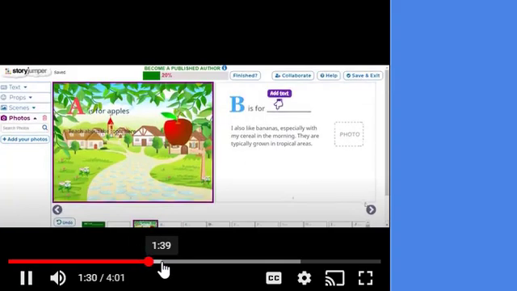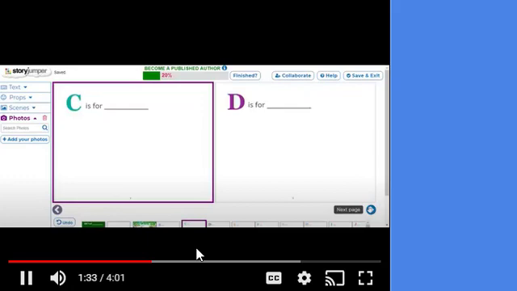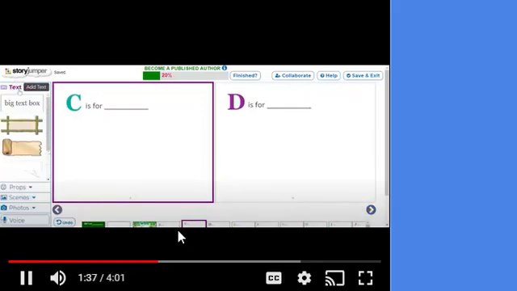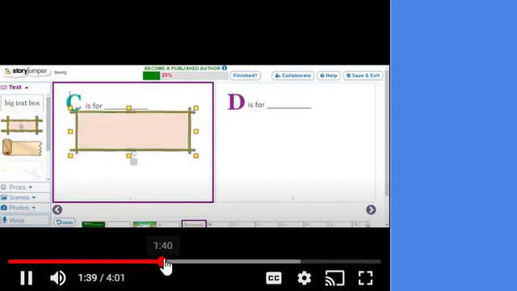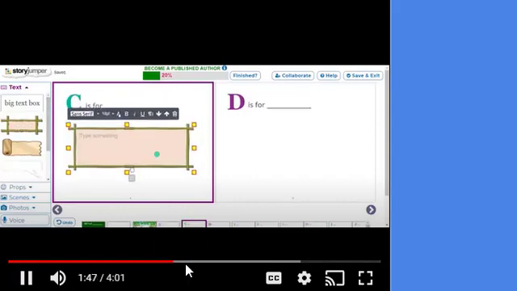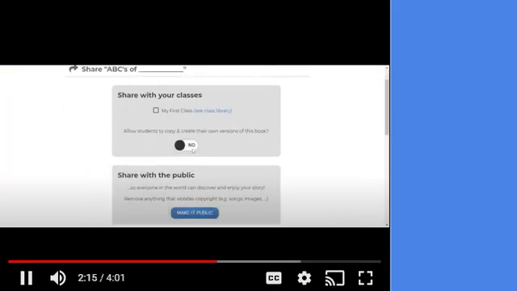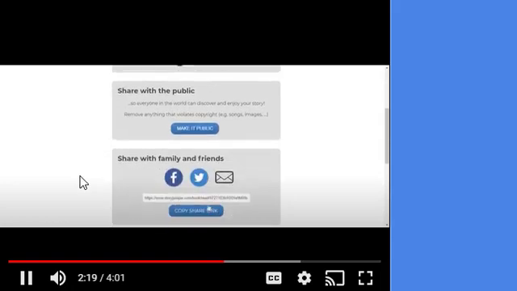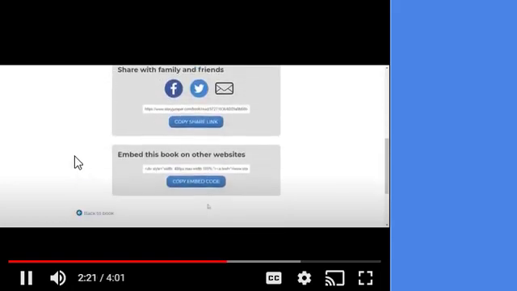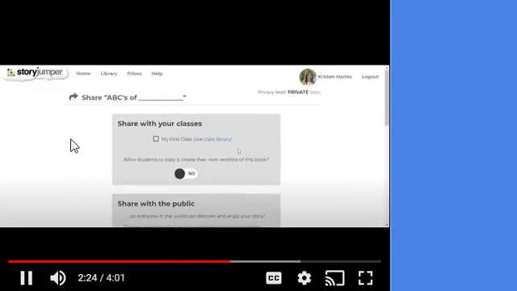Again, you can see all the books. If you notice, you can also collaborate on a book. So it can be something that multiple students work on. Then you can choose that if you're going to share it with the class, you can make it public, you can share it with family and friends, or you can embed it into a website.